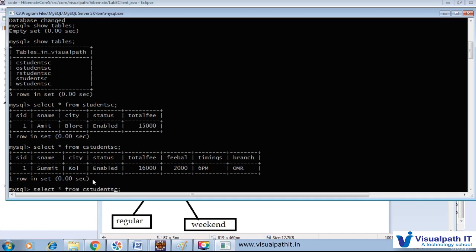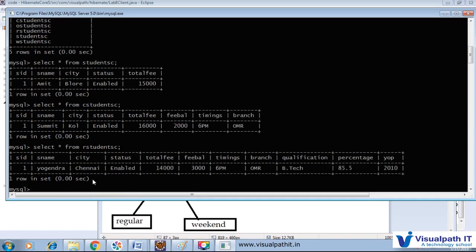And after C student there are 2 children, regular student and weekend student. Regular student has 10 fields, and weekend student also has 10 fields.